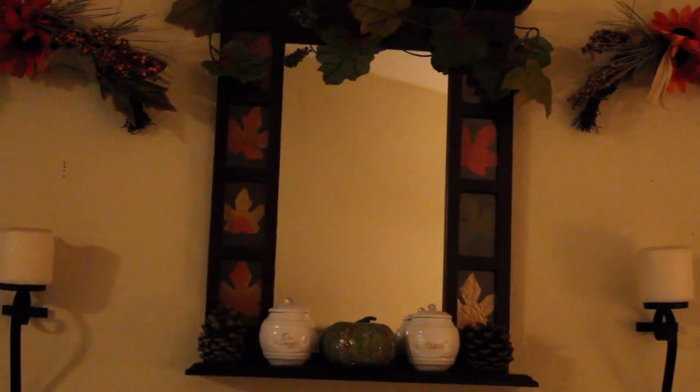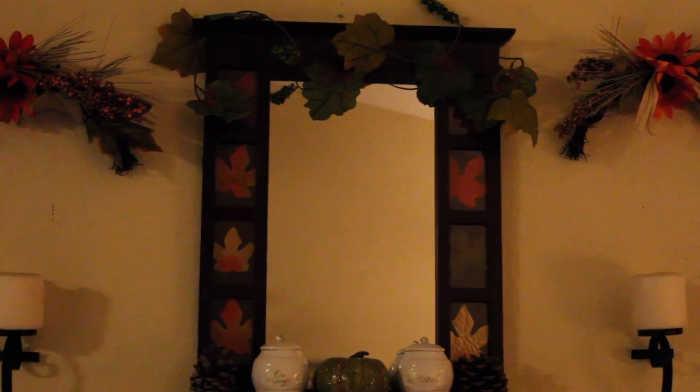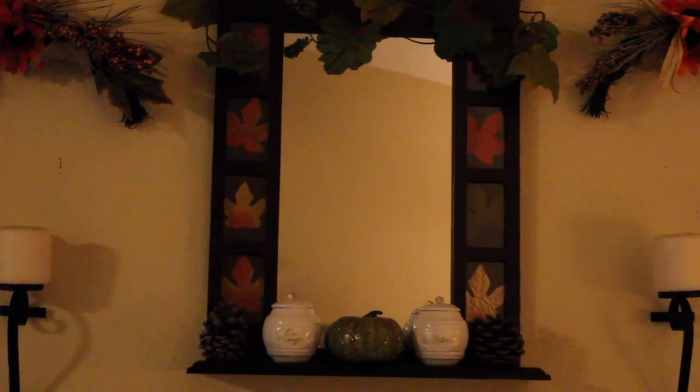Okay, starting at the top, I have this pretty mirrored picture there. It's a mirror. And on the sides of it, you see different colored leaves. Those leaves I actually swapped out with my family's pictures. They were in there, so I took them out and just added a leaf in each one of them, just to decorate it for the fall.